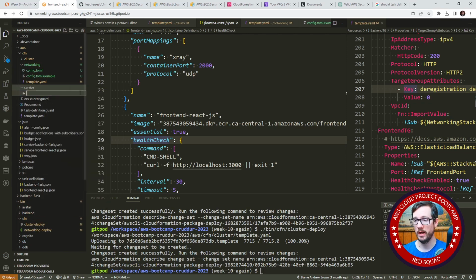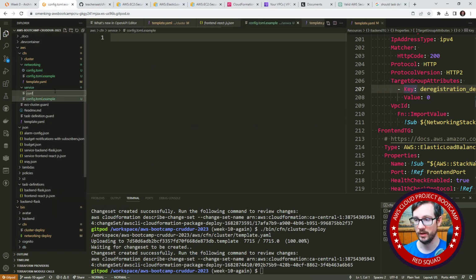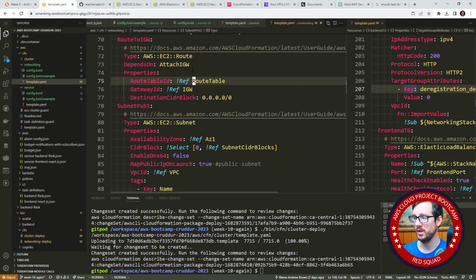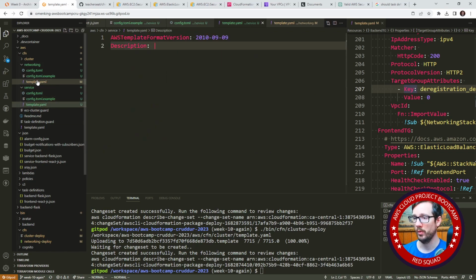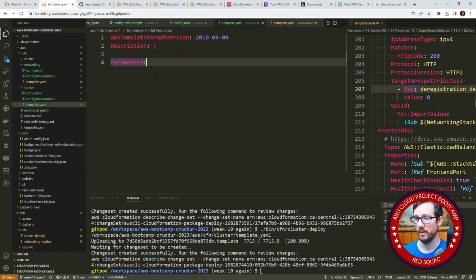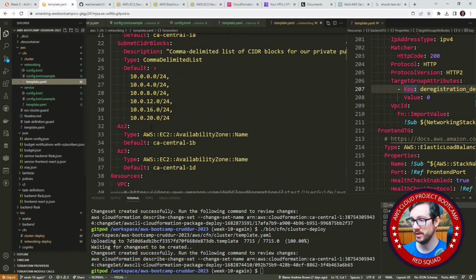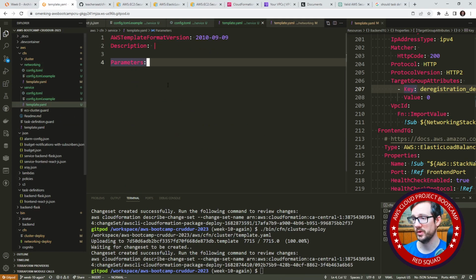But what we'll do here is we'll go to our service. We'll make a new file here. We'll have one for config.toml.example. And then we will have config.toml. And then I'll have a new one here called template.yaml. As we always start out, we'll go up to the top here, grab this, and have a description here. We'll paste that in here. We'll need to have resources or parameters, definitely. So we'll have that. We'll have our resources. Okay, and we will start defining from there.